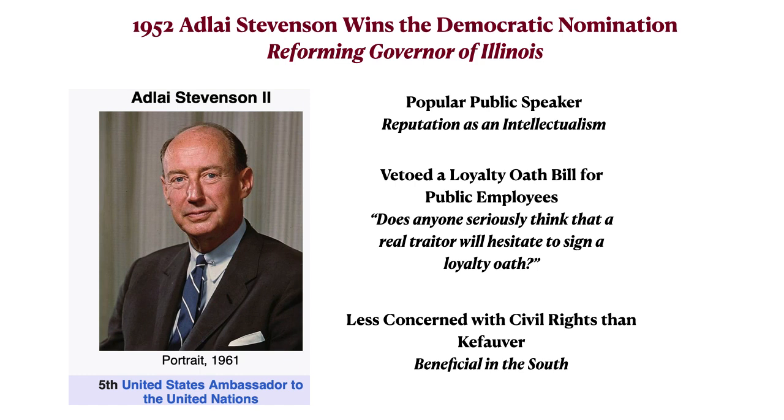And the Democrats instead turned to Adlai Stevenson, who was a reforming governor of Illinois. He was the grandson of a previous Democratic vice president from the previous century. Stevenson was himself also very much opposed to racial segregation and the lack of civil rights for Black Americans, but he pushed it less, not quite with as much vigor as Kefauver.